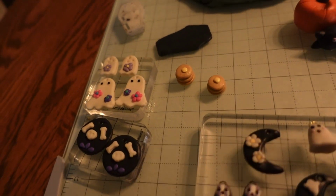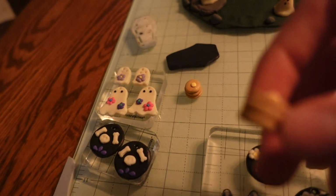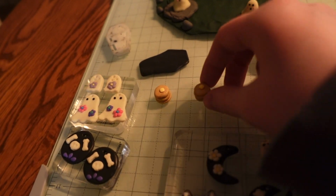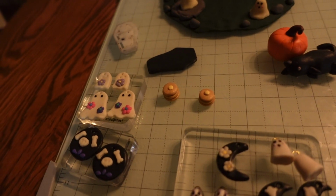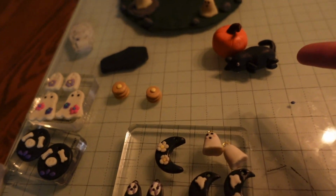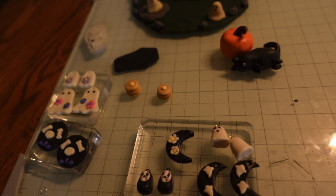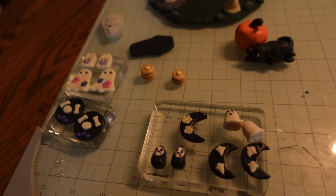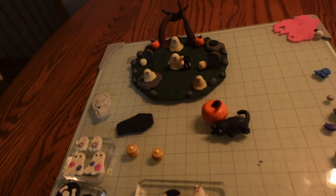I did make these little pancakes, and I wasn't sure if they would be good enough for earrings or if they should be more like a decoration piece that goes along with my little cat here. Maybe make the ghost holding the pancakes. And then obviously we have the big guy here as well.